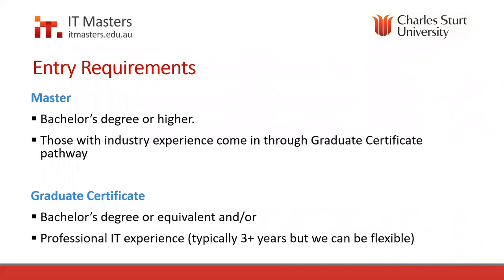So, for example, if you're looking to eventually get the applied digital marketing master's, you can go in and apply for the graduate certificate in digital marketing. And what that means is you just have to show evidence of 3 years or so experience in marketing, and we'll be able to say, yep, that shows to us that you have some understanding of the basic fundamentals, and would be able to flourish in the course and in the subjects. And then once you finish the graduate certificate, you get automatic eligibility into any of the master's programs.